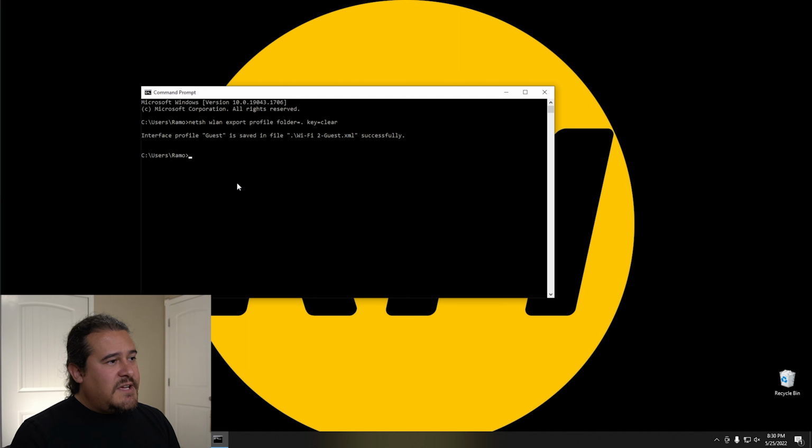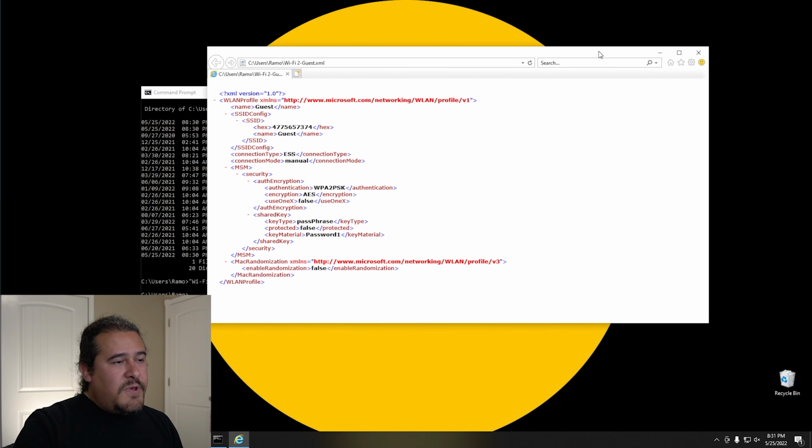And we do see that the interface profile guest is saved in the folder. And then it gives us the folder name that it created. It's going to be under C, users, and then your username. You can change that if you'd like, but for this demonstration purpose, I just left it at default. And if we open up this file, you will notice that we do have the SSID that is guest.